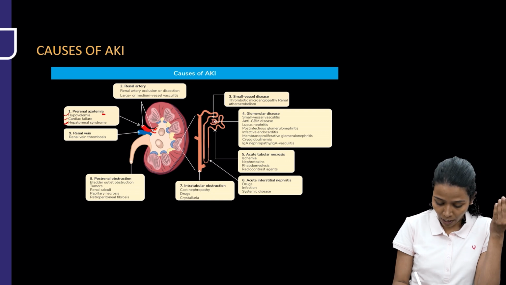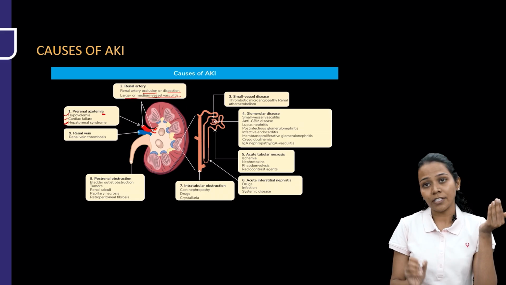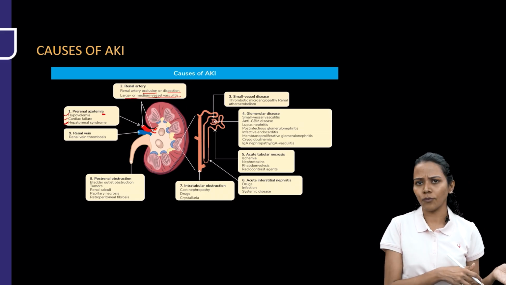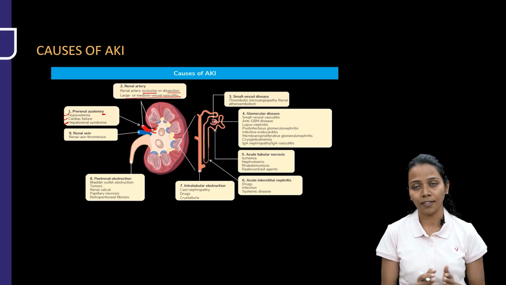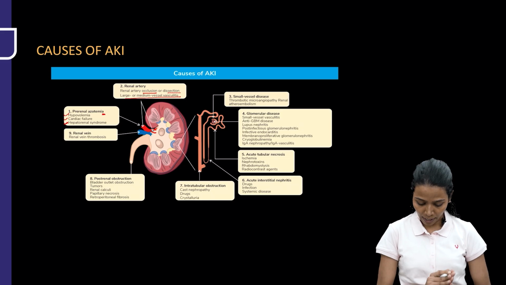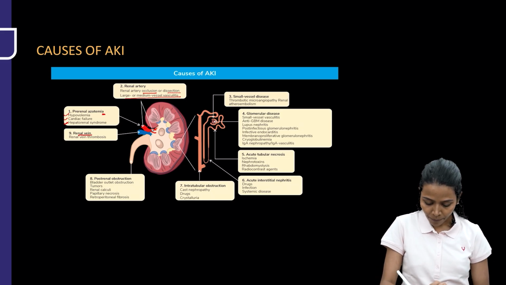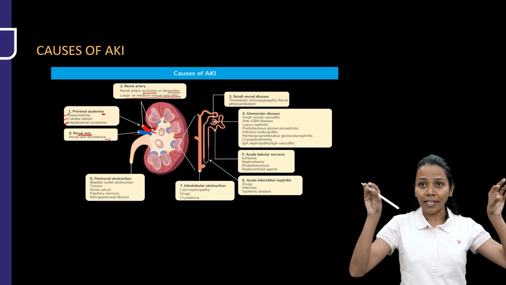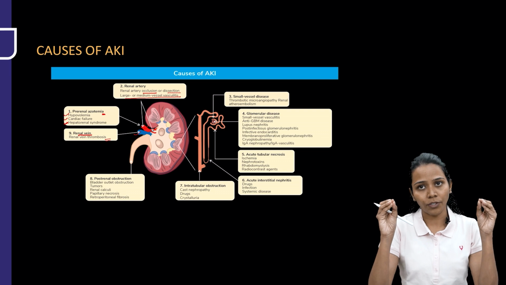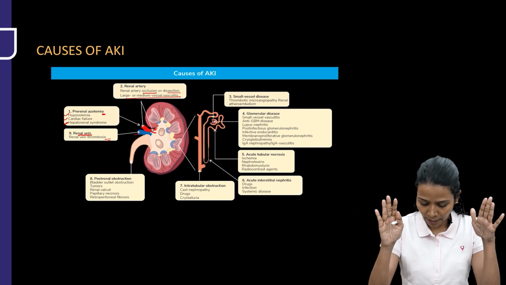Now, coming to the renal artery. Okay, this is the vascular component where there is renal artery occlusion or dissection, large or medium vessel vasculitis. So, in vasculitis, if you go to the vasculitis chapter, we would have discussed this in detail, where the vessels are involved. In that condition, acute kidney injury can happen, okay. Similarly, renal vein, just because I started artery, I'll finish off the vein also. Bilateral renal vein thrombosis can cause acute kidney injury. Unilateral generally does not cause. You have to remember this, it's generally bilateral, okay.